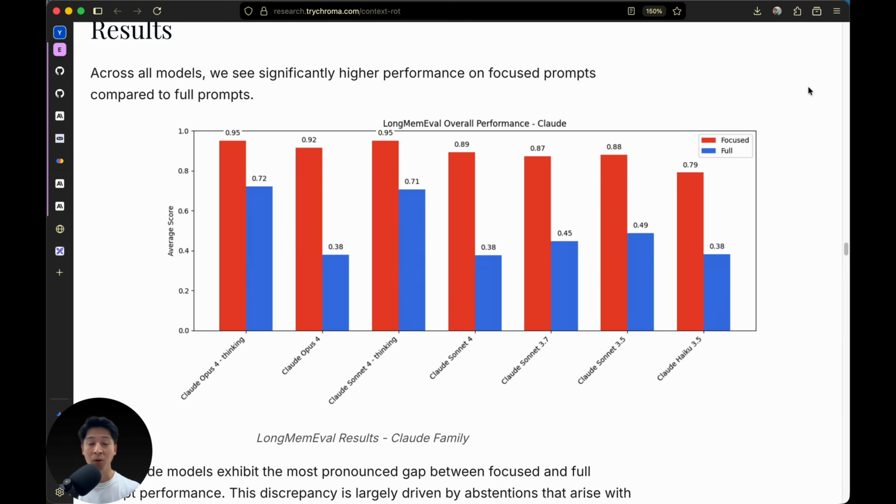And then I'll just cover one other experiment that I thought was interesting, this LongMemEval. Here we have different Claude models on the bottom, and then the y-axis is average score for answering questions. So a higher score is better here. And the blue bars are if you took the full conversation history and passed it to the model and asked it a specific question that was somewhere in that conversation history, you get the scores in blue.